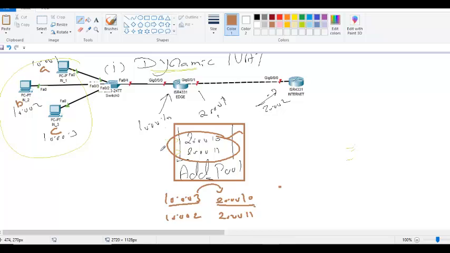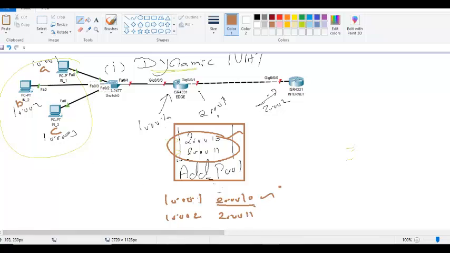When A wants to go online, the third person, because there is no address available in the pool, A has to wait till someone finishes. Let's say now C finishes its conversation. C finished talking. Now A will be given that address. You see, earlier C was using this address.